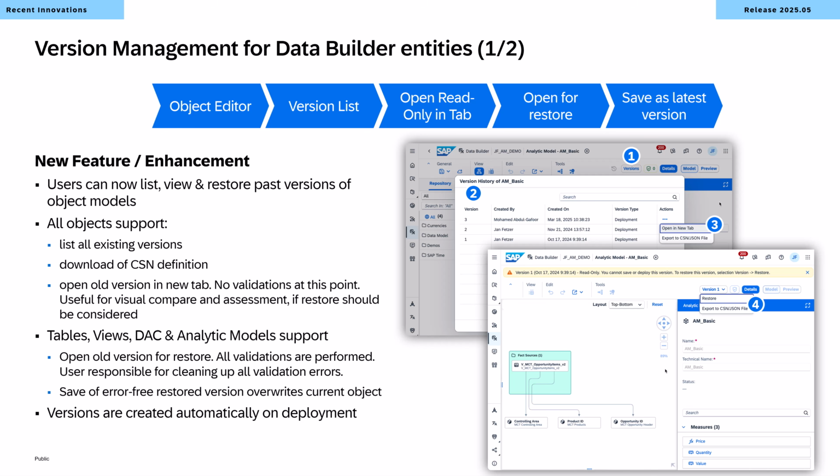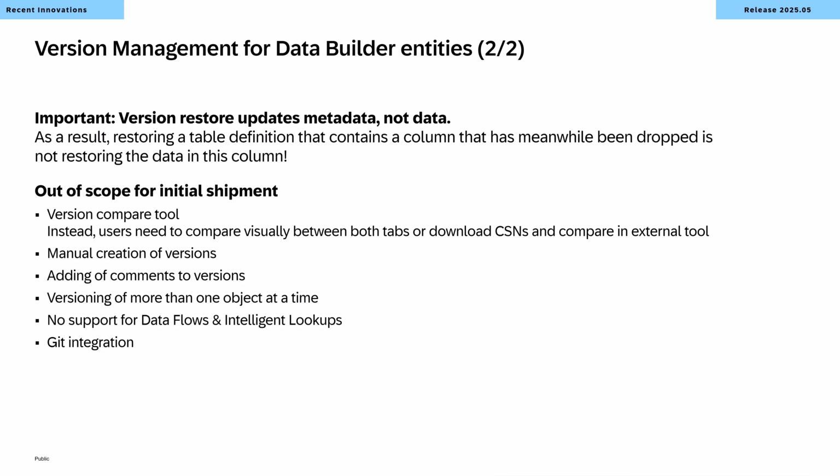There are a couple of things to be said about this. First of all, what we're restoring here is really metadata of the object. It's the model. It's not the actual entity. This is particularly important for tables, because if you meanwhile drop the column, it's no longer there. Now you're retrieving an object from the past that has the column defined. The data is not being brought back. It's unretrievable. You need to reload into that table in a way. So there's really no way. We're restoring the metadata here.